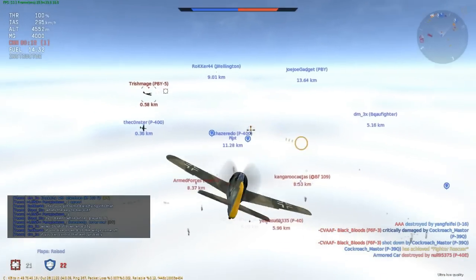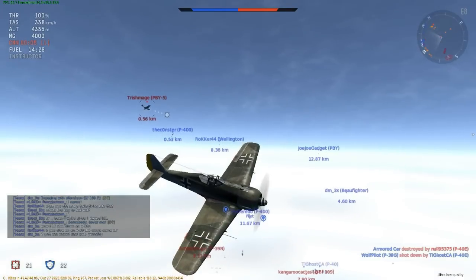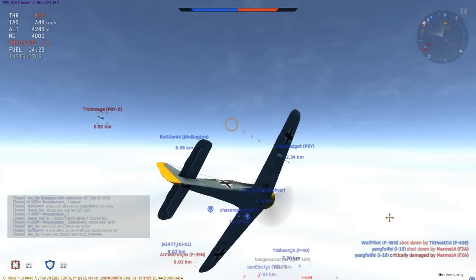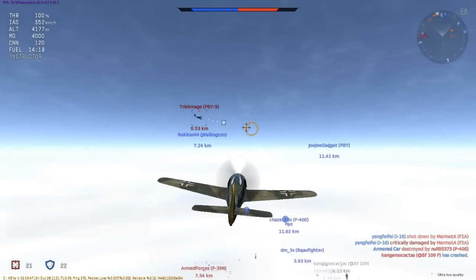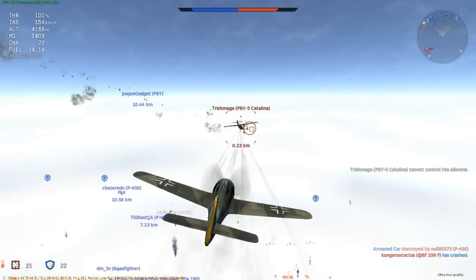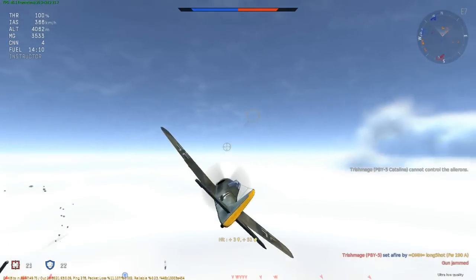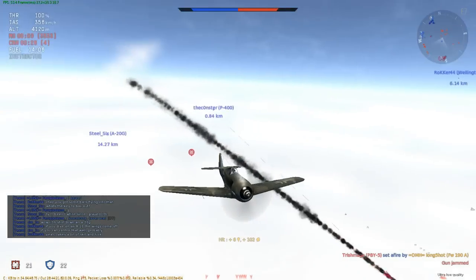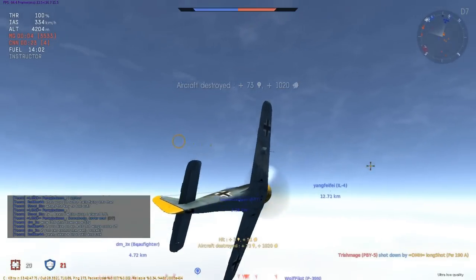So after I reload, which takes a painfully long time, I kept expecting that P400 to send him down in flames. I make sure I give him a very long and accurate burst, because I really don't want to lose this kill. Holding my breath, because the P400 is following him down. But no, that was kill number 2.